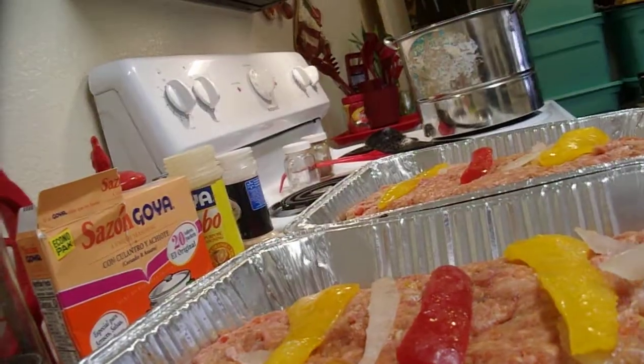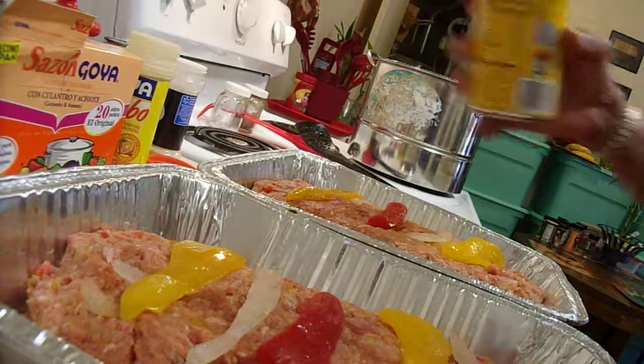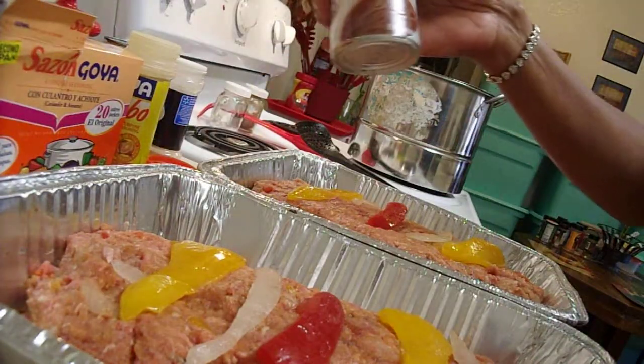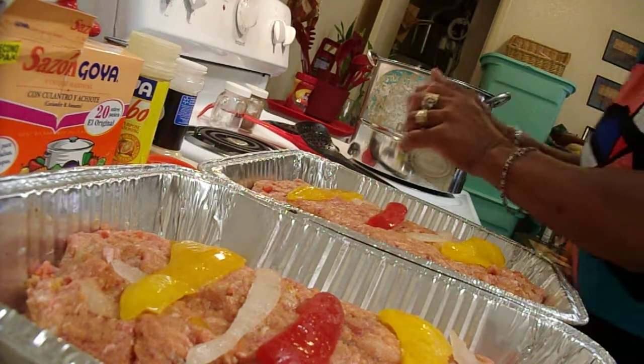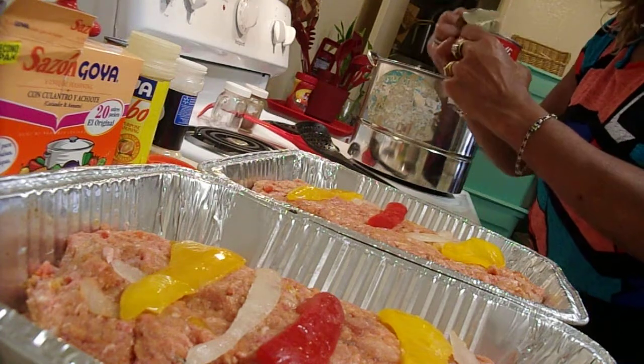Can we see that? Okay, I'm trying to get that camera going. Now, you guys, I'm going to take some of the tomato sauce. See this French onion soup? Let me wash off the top. I'm going to pack some more flavor in my meatloaf. As I told you, you're going to say, "Ooh, she's putting everything in it." But wait till you taste the flavor.